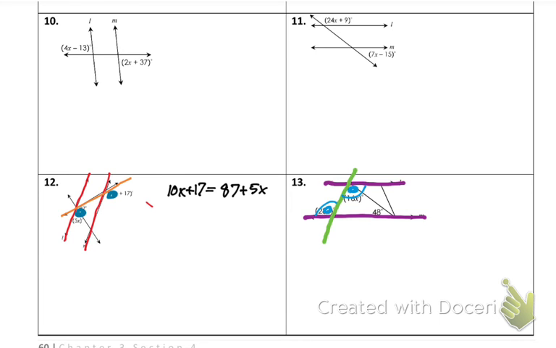Okay, but how would you find out the other half of 16x? Yeah. Because we need 16x plus this little section right here, right? Right. So now this is actually using two transversals, so I'm going to highlight a different transversal. If I look at 48 and right here, these are alternate interior angles. They're not corresponding, they're alternate interior.